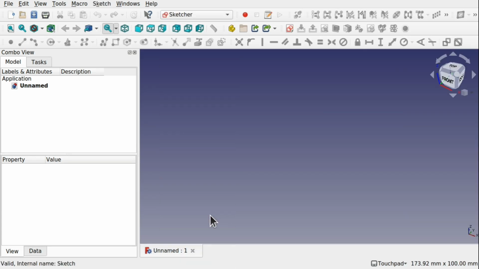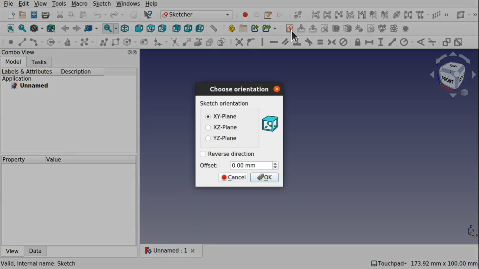So in FreeCAD, we need to open up a new document and jump over to the sketcher, because what we're going to do is rough out some guidelines of where we're going to start sketching the piston head, the connection rod and also the crankshaft, and how it's going to be connected to the spinning axle or the point of rotation. So let's create a new sketch and look at it along the ZX plane.